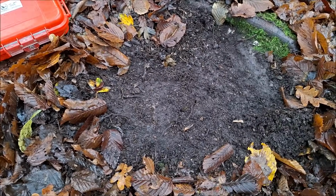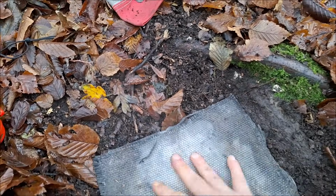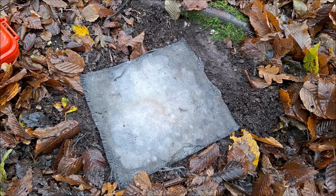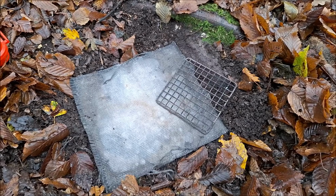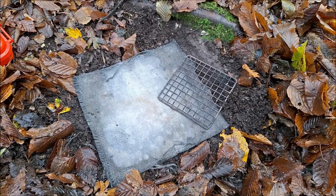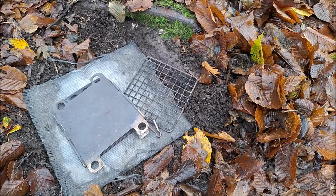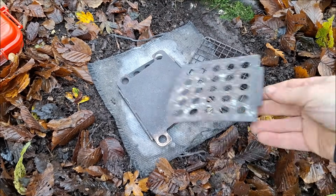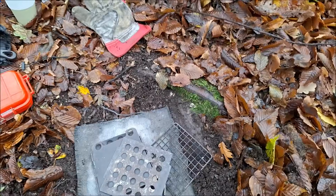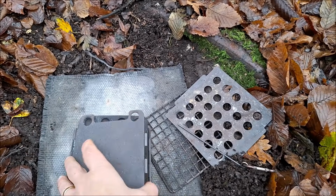Well, anyway, I've cleared the area. That's where I'm gonna fire my trusty Luxada stove. There's the grid. I can get it out one-handed. There's the stove. And there's the base. Right. Always great fun trying to set this up.